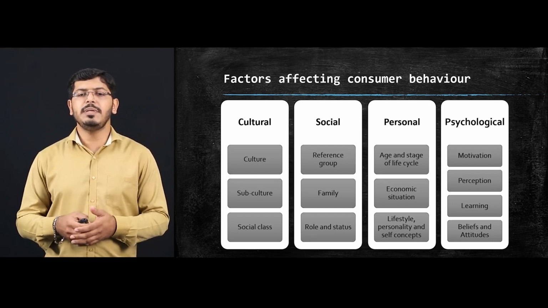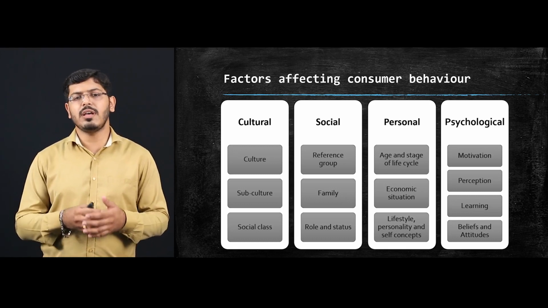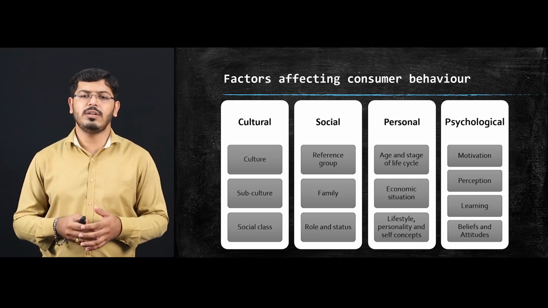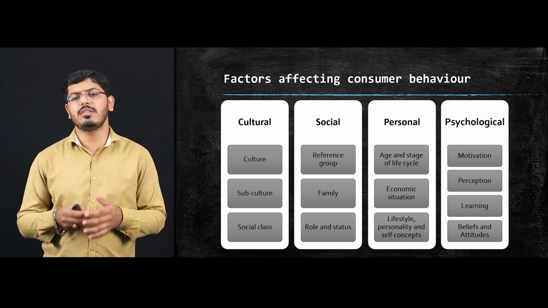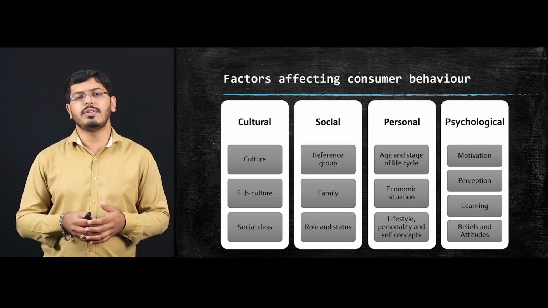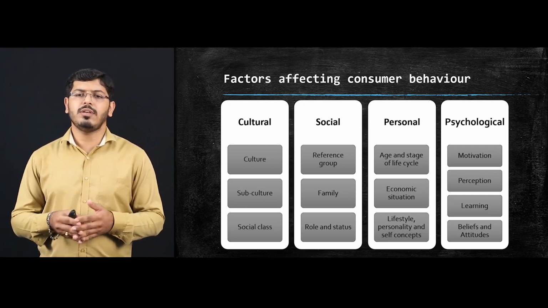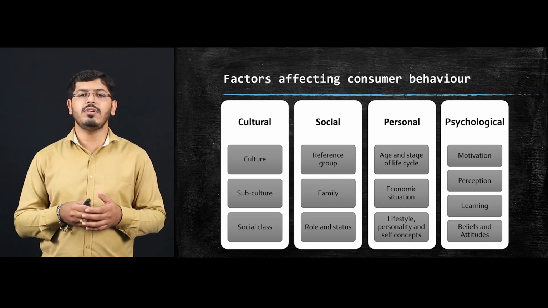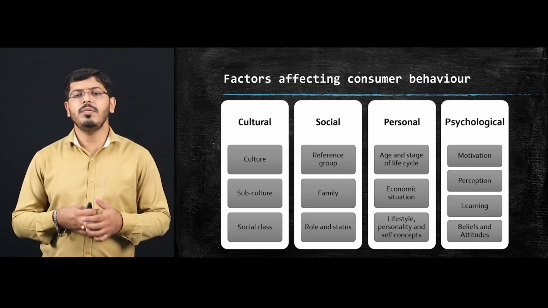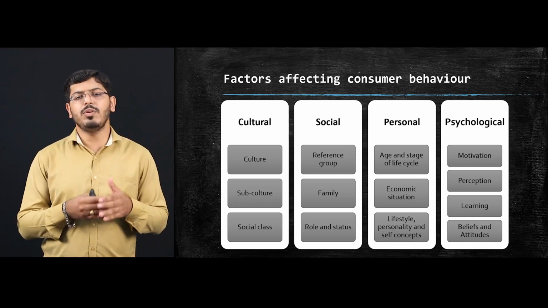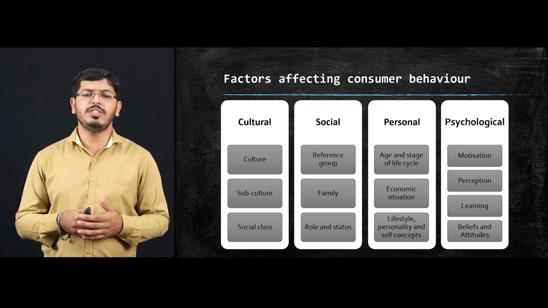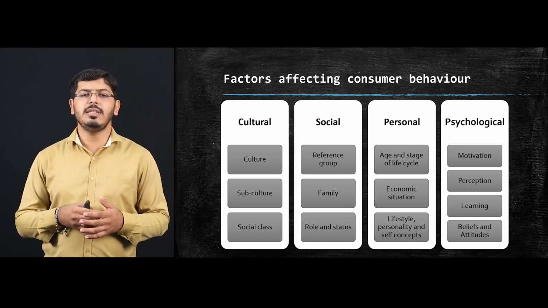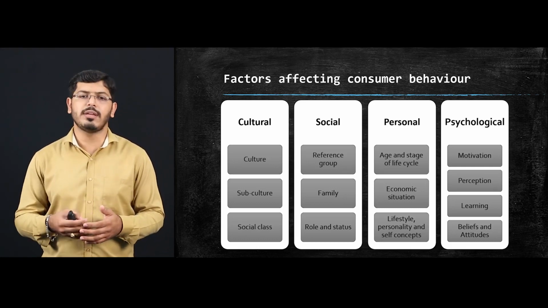Motivation. A person has many needs at any given time. Some needs are biogenic. They arise from a physiological state of tension, such as hunger, thirst, discomfort. Other needs are psychogenic. They arise from a psychological state of tension, such as the need for recognition, esteem, or belonging. A need becomes a motive when it is aroused to a sufficient level of intensity. A motive is a need that is sufficiently pressing to drive the person to act.